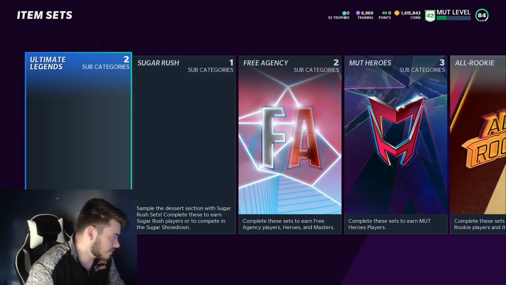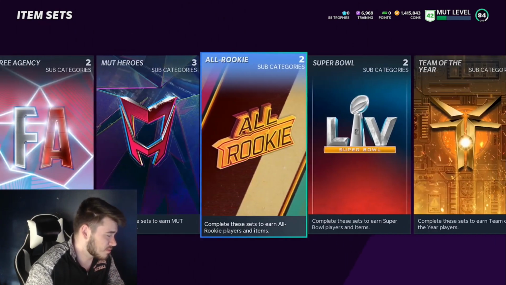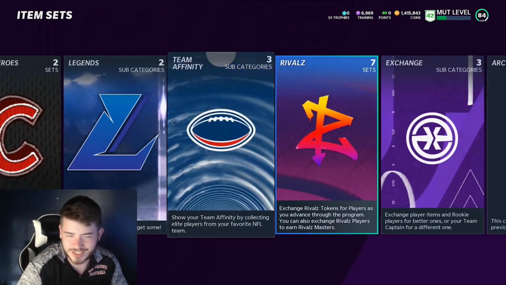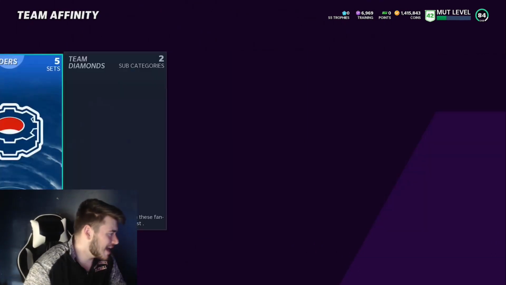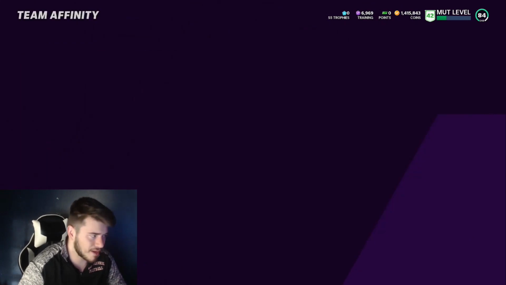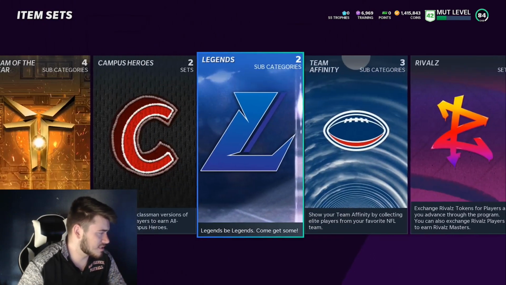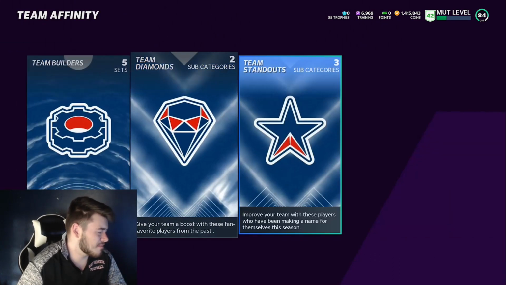Last thing, we're going to head over to sets. Sugar Rush, we still have the certain sets. We still have all the regular sets. I've shown you guys all of the exchange sets and stuff that you want to work on. And the team affinity, the team builders are all very profitable if you do them the right way and you do them cheap. Team diamonds, team standouts, all of that fun stuff. So make sure you're looking in these team affinity sets.